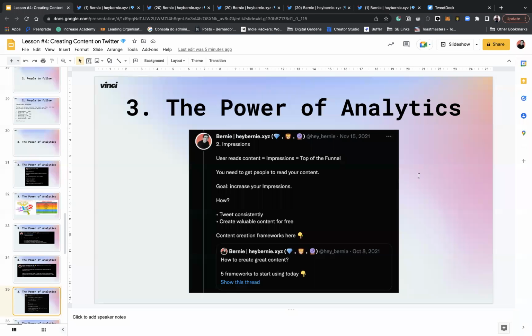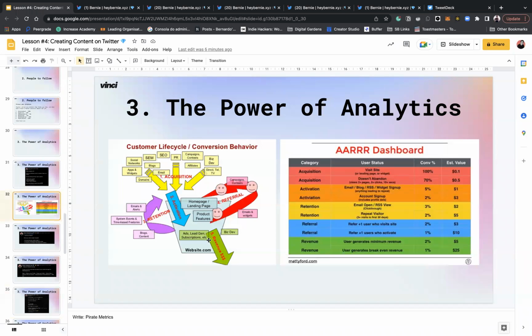Regarding the Twitter analytics, the first thing is impressions. And impressions to me is the top of the funnel. If we get back here, impressions are immediately here, the first step of acquisition. If there are 1 million people right now reading content on Twitter, how many of them can I make stop to read my thread?